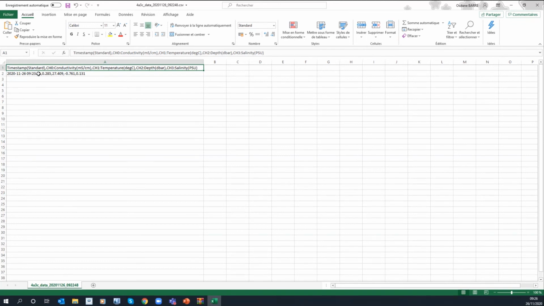After that, you have channel 0, the conductivity, the temperature, the depth, and the salinity. So this file is not really representative of what you have, but it gives you an idea how you can recover the data. Of course, normally for a long campaign, you have a long list of data here. So I'm just closing this one.